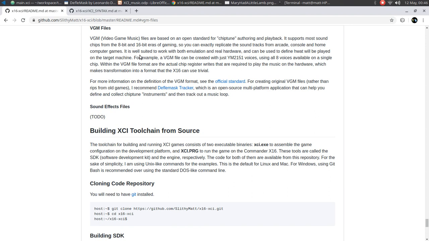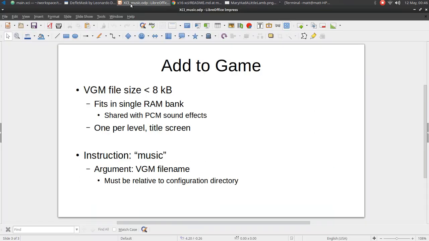And if we look here in the main documentation, I talk a little bit about what VGM files are and how you can actually do it. It's pretty straightforward. And you see, I haven't even written the sound effects part yet. I'm going to get that part finished before I do the next video. Don't worry. So let's go back to our slide.